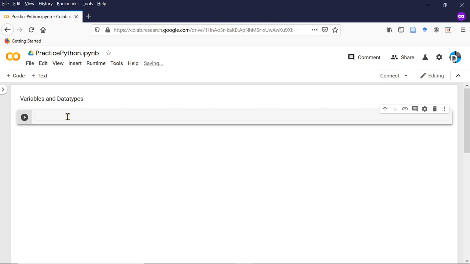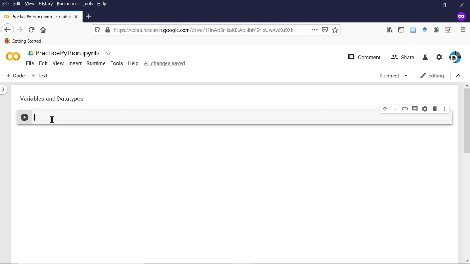Now I can write code here. You can connect your environment from here, just click to connect, or when I write code and execute it, the environment will be connected automatically. Disk and RAM will be assigned automatically.